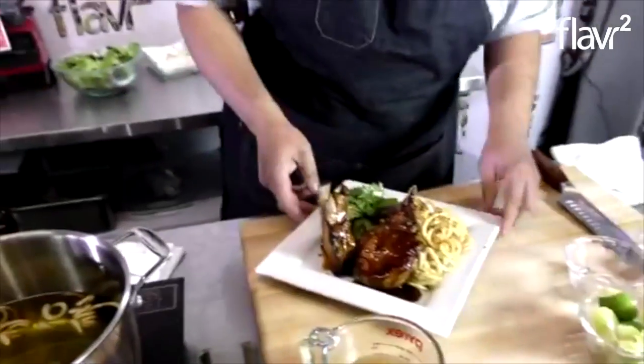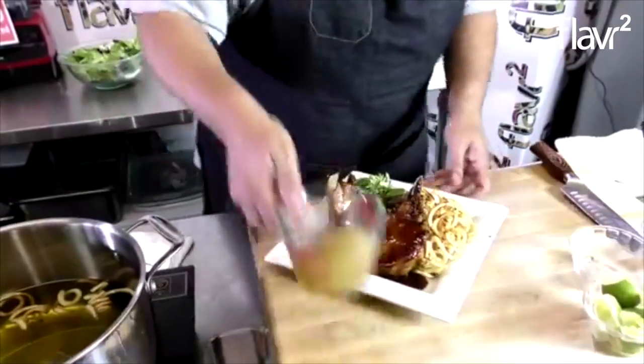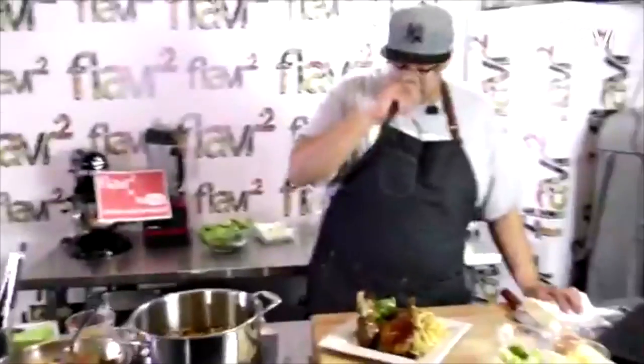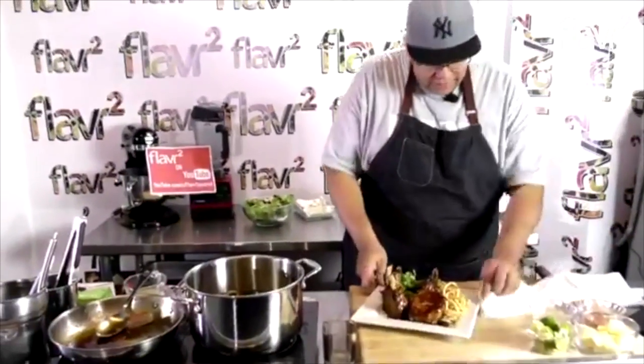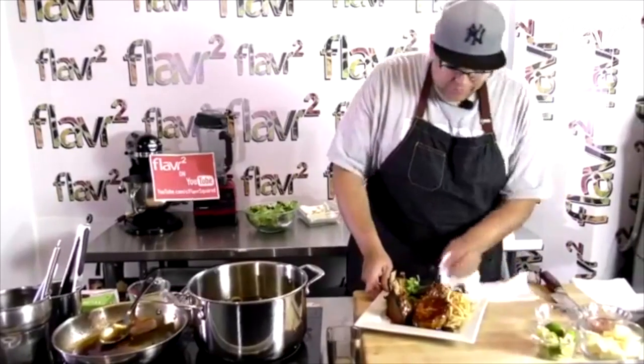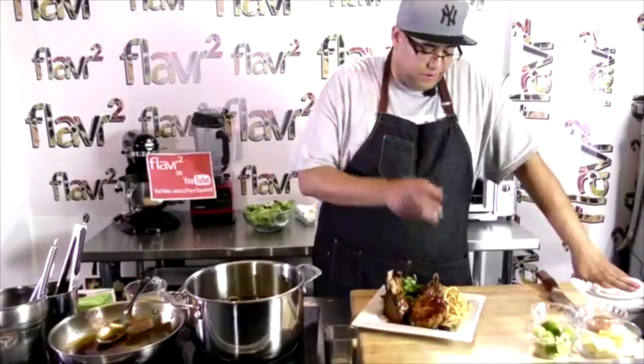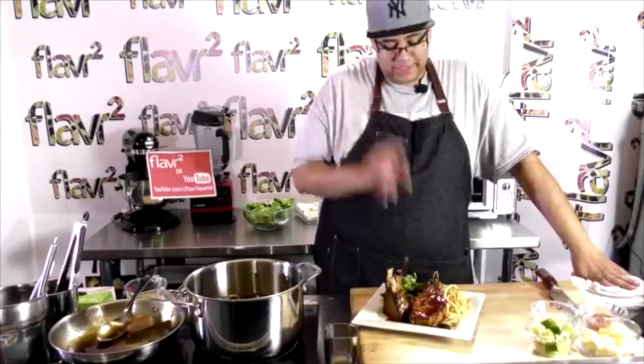So, let me remove this. It's in the way. You guys can do a close-up on the plate if you want. I don't know if you already did. We did. It's a healthy dish. Pork chops on a bed of curly fries, Cajun curly fries.